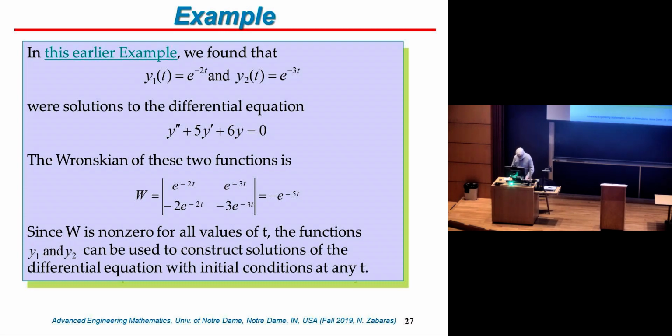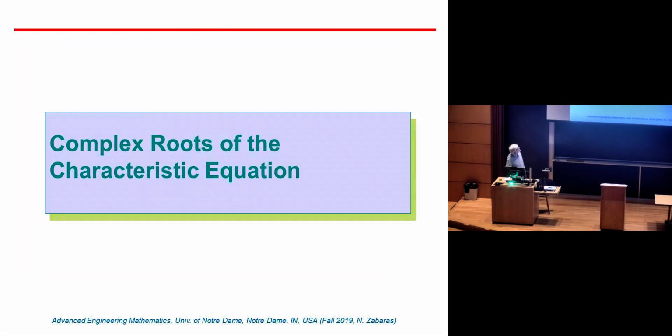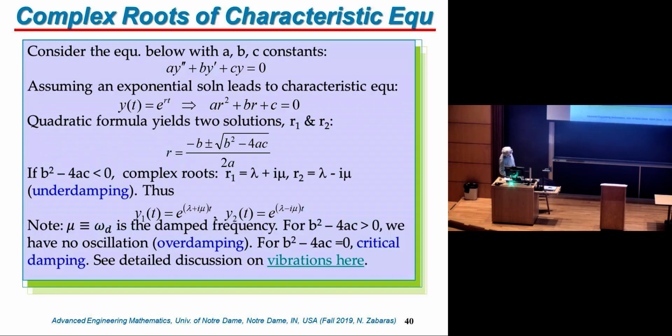OK, I'm going to do a major jump now. There is nothing in between, more examples. And I'm going to discuss the solutions to the second order equation when the solutions come to be complex numbers. So let me put everything up. OK, so I'm going to start again with the case of the coefficients being constant. All right, so they're a, b, c. We try, remember, e to the rt as the solution. We get the characteristic equation.